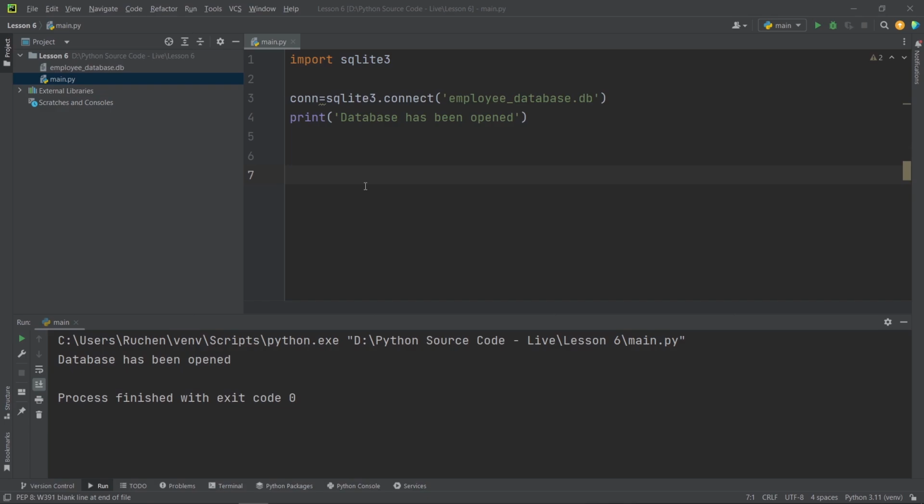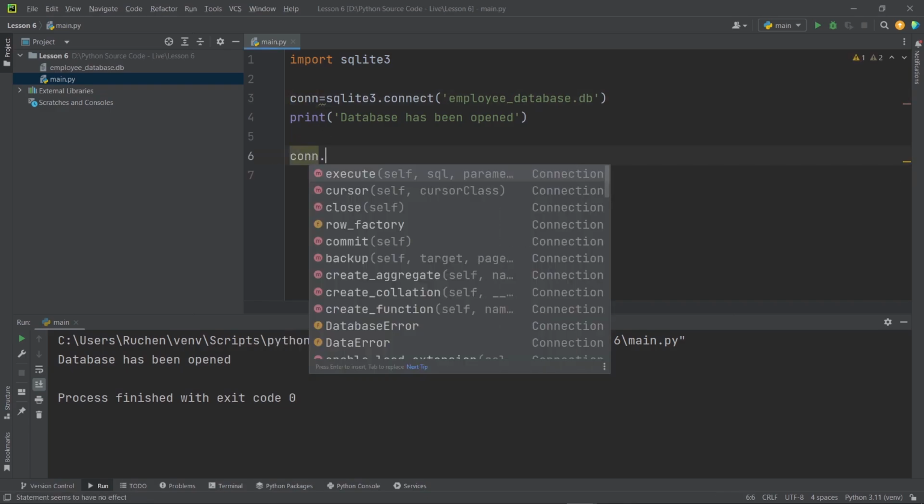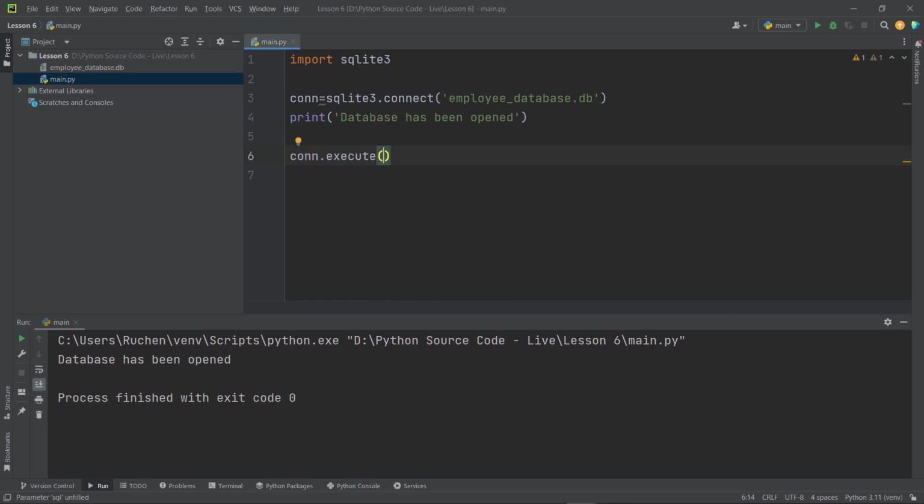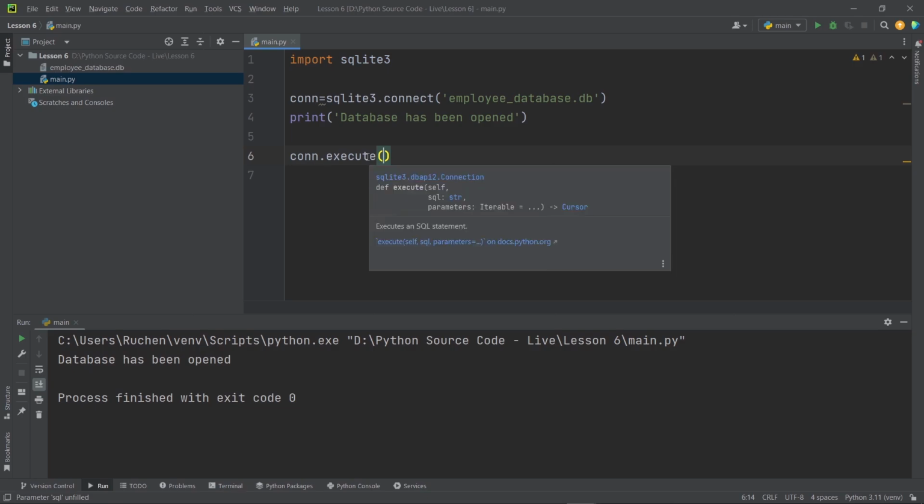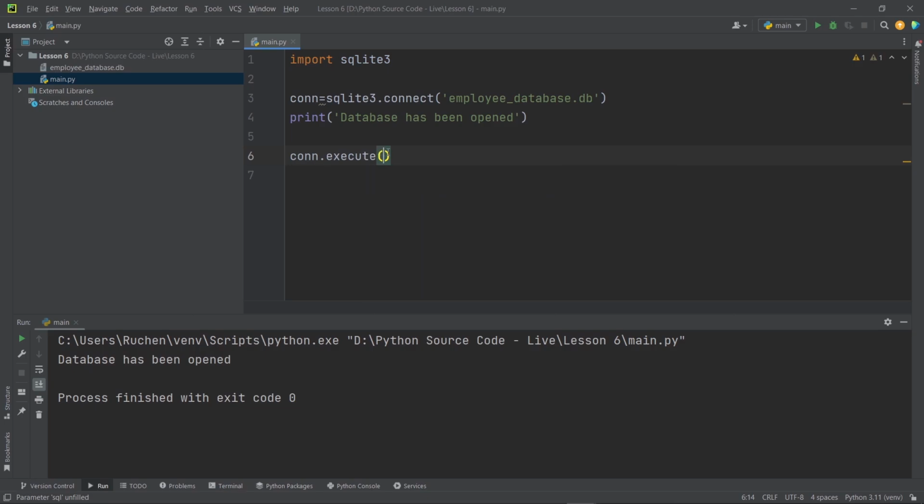Wonderful. So the con variable I created at the top, I'll call, and then I'll call the execute function on that con variable or object. And the best way to make sense of the execute function is to think of it as a way to write SQL code. So the parameter that we pass into this function needs to be SQL code or SQL syntax or a SQL query.